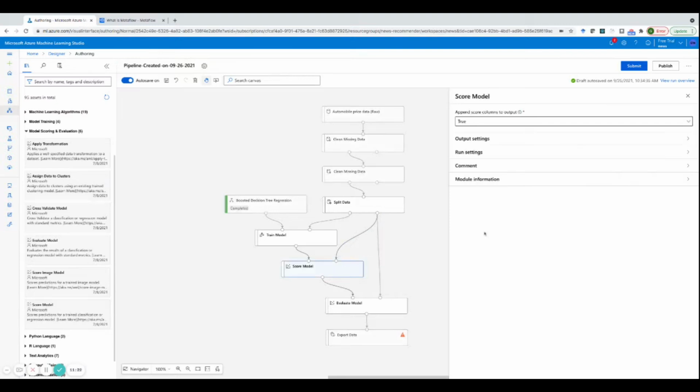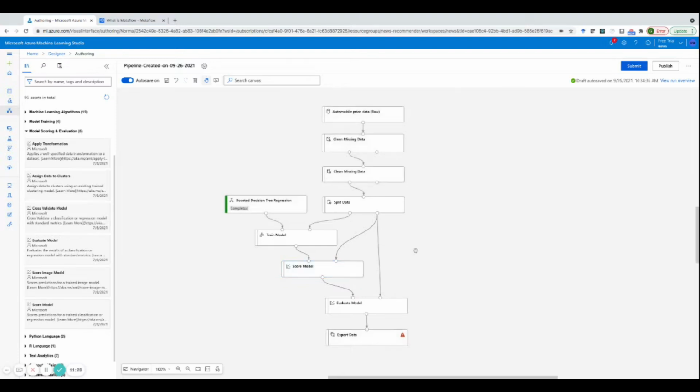Run that. I don't even know. So it's just going to evaluate it, I would hope, given this trained model. That makes sense for sure.